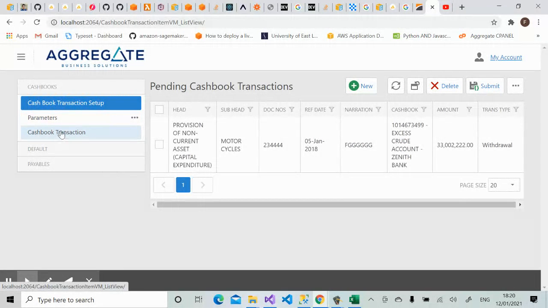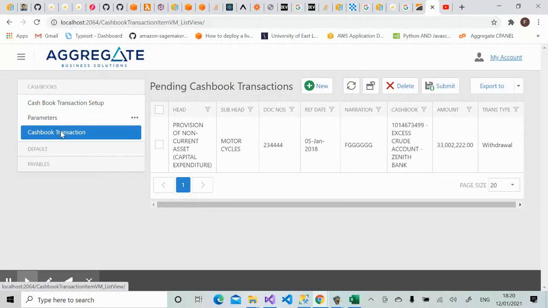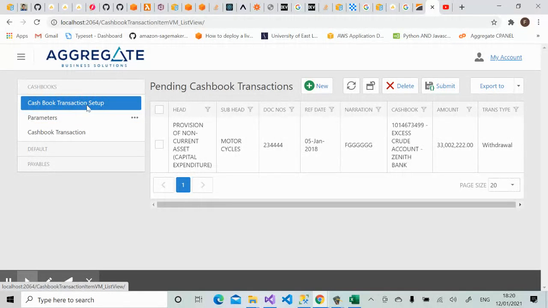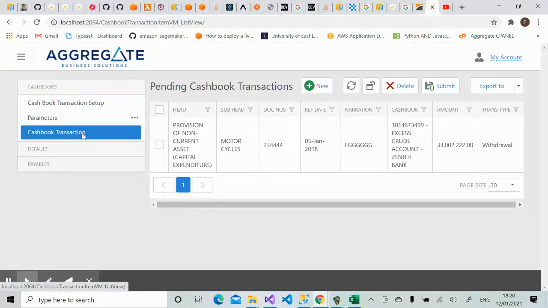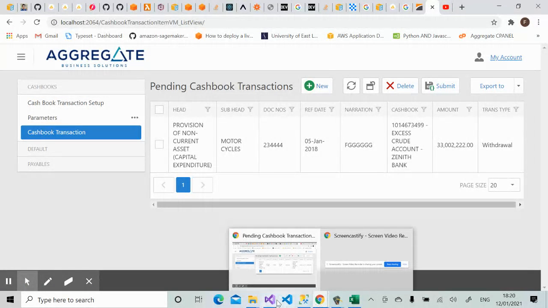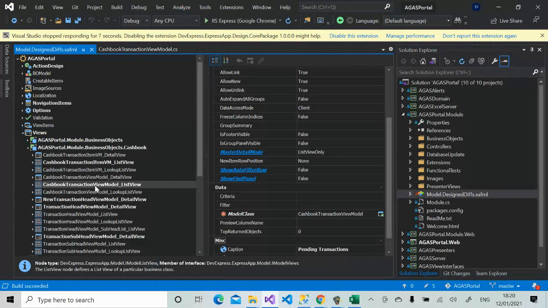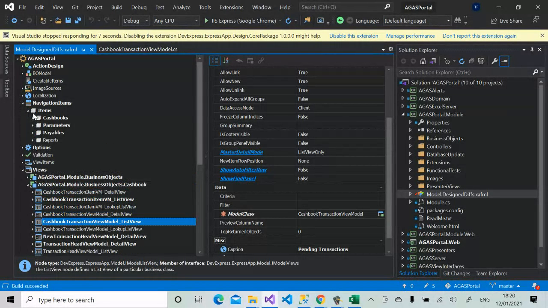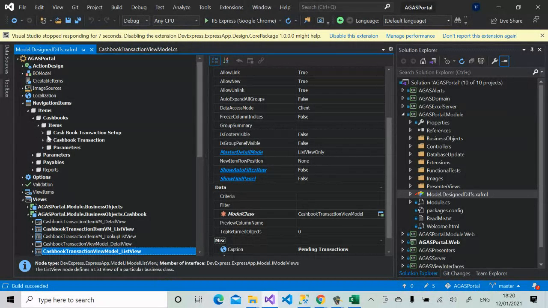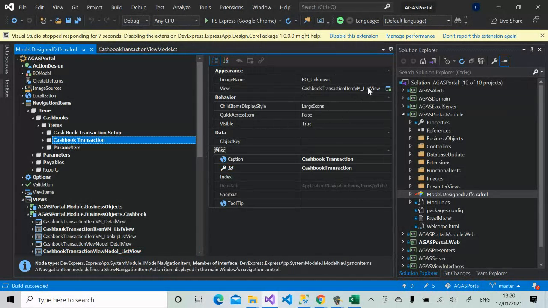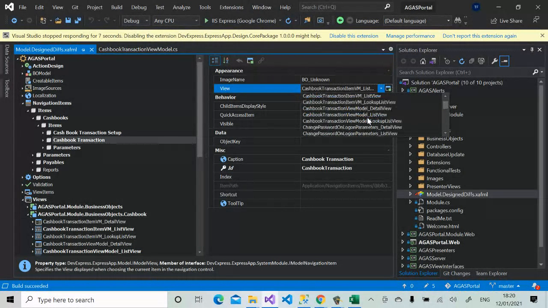You should see that we now have cashbook transaction, and once we click it, okay, sorry, I think I need to, sorry, I picked the wrong one because that one was not supposed to come with data.